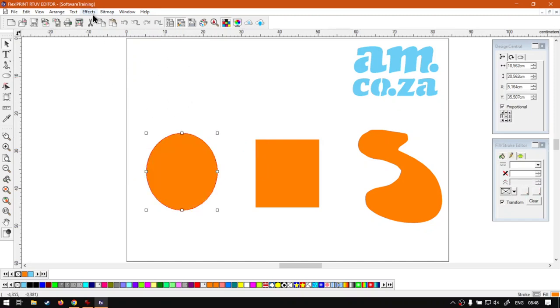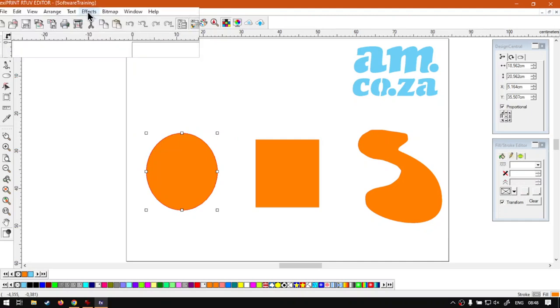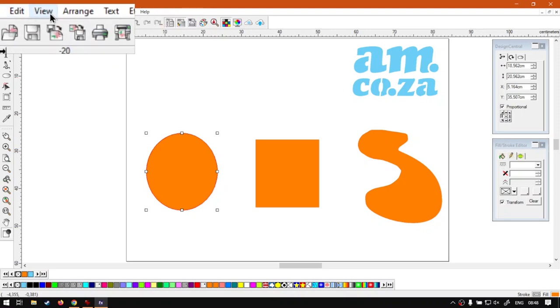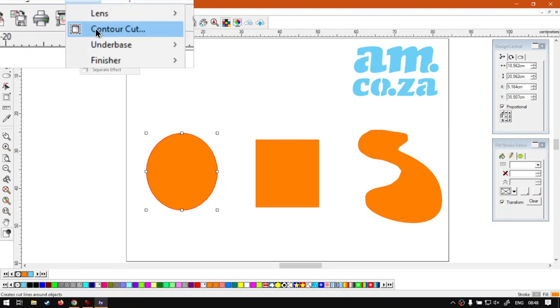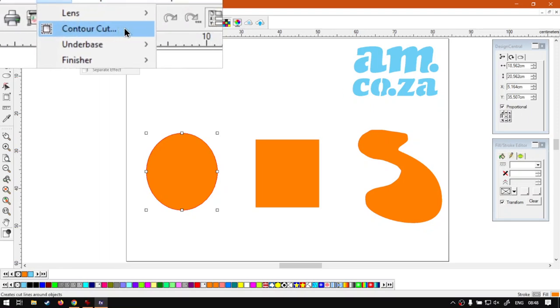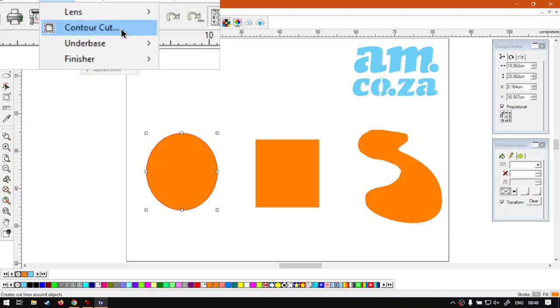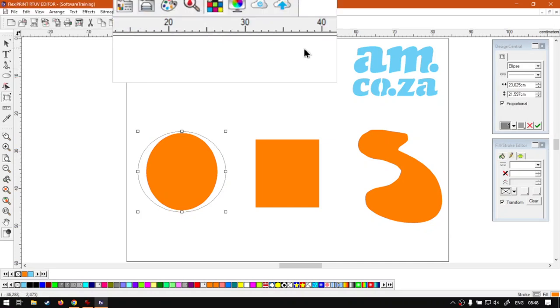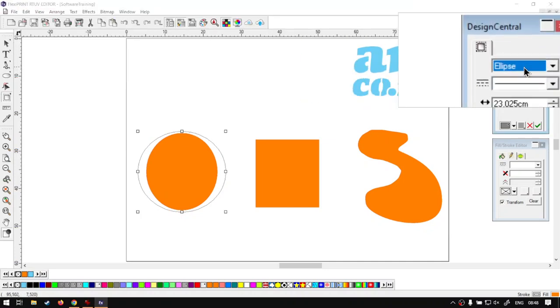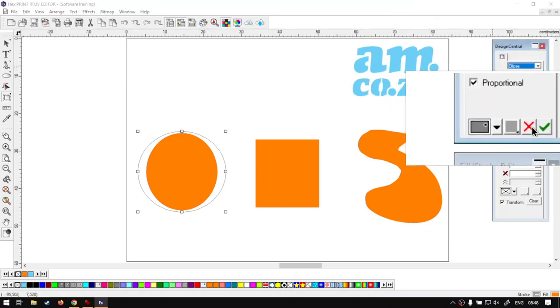Now let's go to our actual contour under Effects. Once again, just to locate it on your main menu on top, go to Effects, and you'll see we have this option here, Contour Cut. Now, the thing that sets this apart, once we click it, on our Design Central here on the right, you will see we have some options pop up.